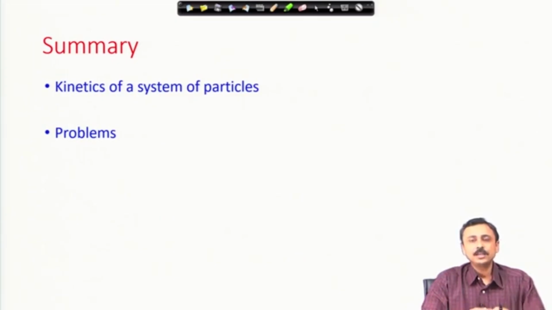We have looked at 2 points. We have looked at the angular momentum about a fixed point in inertial space, which was O, and we have looked at the angular momentum about the center of mass of the system, and both the equations have a similar structure. The rate of change of angular momentum about O is equal to the net moment of all forces about O. For the center of mass system, the rate of change of angular momentum of the system about the center of mass is equal to the moment of all forces about the center of mass.